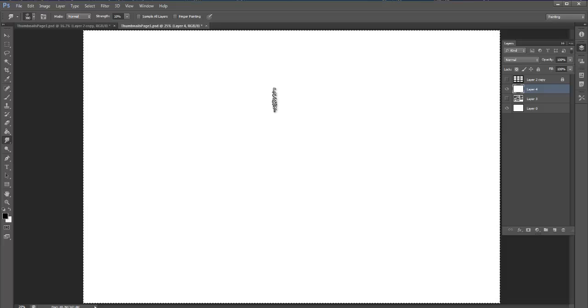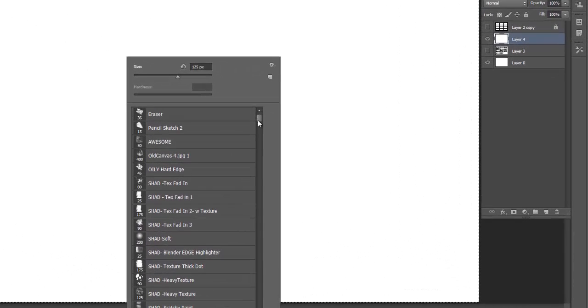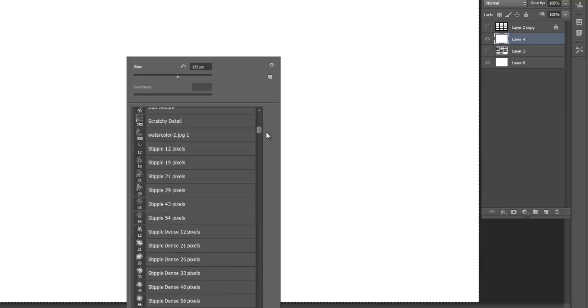Okay, so here, let me delete that real quick. Now, let's go back to brushes. Now we need to talk about replacing brushes. Check this out. I have some standard brushes in here that I like that are just for basic painting, okay? But I have some that I already created that I'm going to give to you guys. Let me show you what they do.